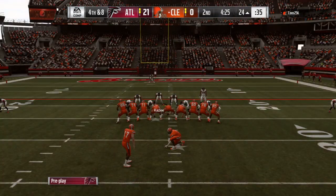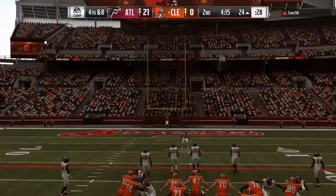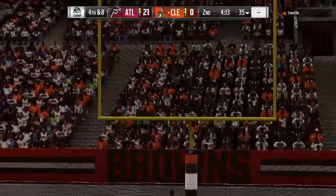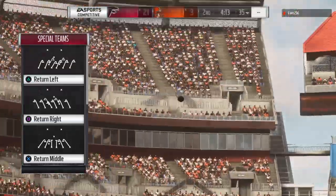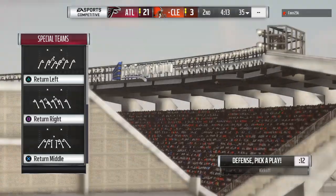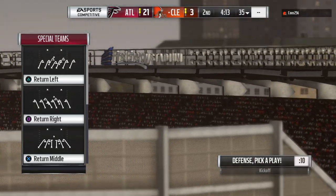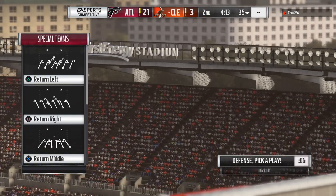So now the Browns will turn it over to their field goal unit here. From the right hash, it's a 41-yard attempt. And his kick is right there. It's good. And the deficit drops now from 21 down to 18. So chalk that down as an 8-play drive capped with a field goal. Yeah, as a friend of mine used to say, they were moving and grooving for a while, but they couldn't keep the momentum going enough to get a touchdown out of it.